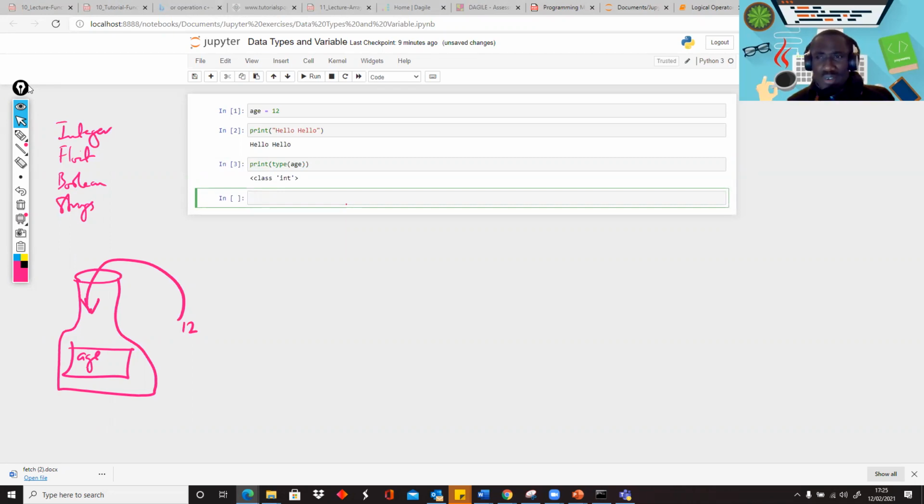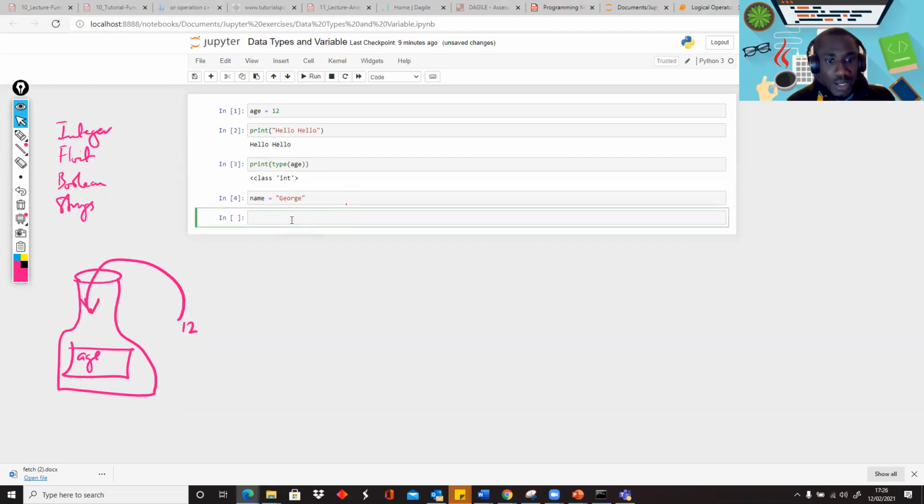So in this case, you realize there was a whole number, so that will qualify to be an integer, and that is why when we look for the type, it said int. Now the next one is, say, your name. That's a string, so we put that in speech marks, and I'll say George again, as I mentioned the last time, in the previous lesson.